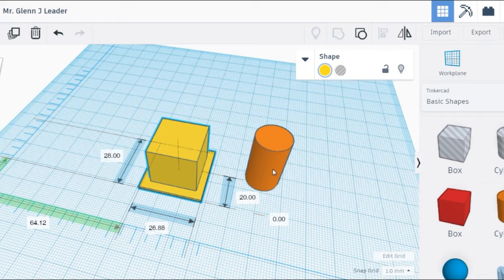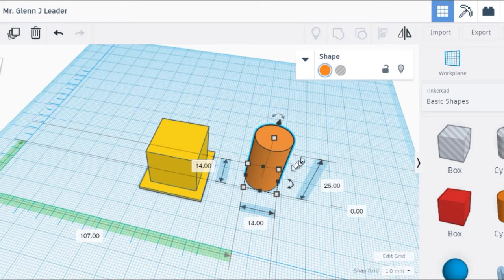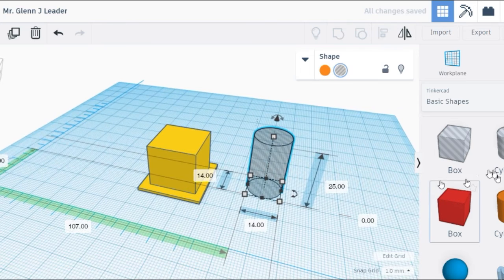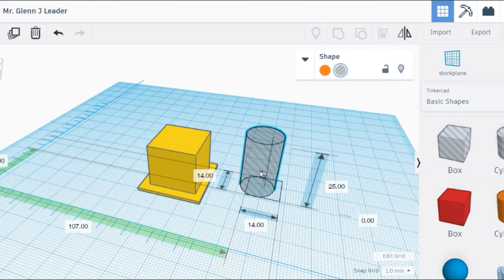I'm going to now click on the cylinder, and you may well have noticed that when you can change colour, you can also change it to something called a hole. Now, you might have played with this, you might not have played with this. I did suggest that we're going to look at this in more detail. So here we are. I'm going to click on that, and as you can see, it changes colour. It changes to the same colours as these two over here. It's got a sort of glassy colour, which means that it's a hole.